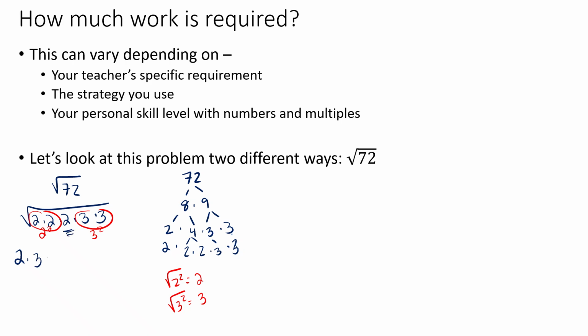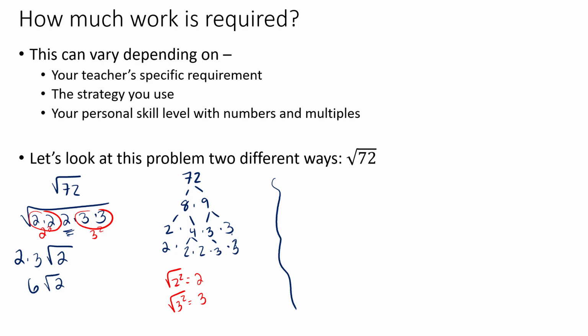And then we've got that 2 that is still stuck under the square root that we couldn't buddy up with anything. I watched a video years ago where a guy talked about busting them out of radical jail, was the analogy. We're going to bust them out, but you have to have a jailbreak buddy to get out of jail. If you can get out of jail with your buddy, you're good. 2 doesn't have a buddy. And 2 times 3 is 6. And so that simplifies into 6 root 2.